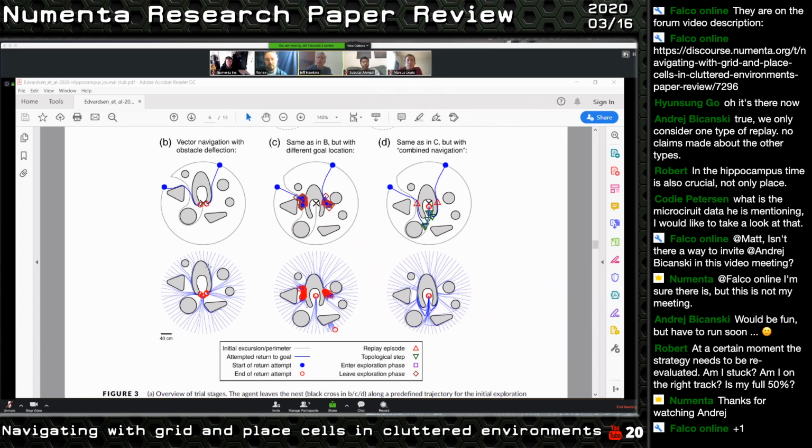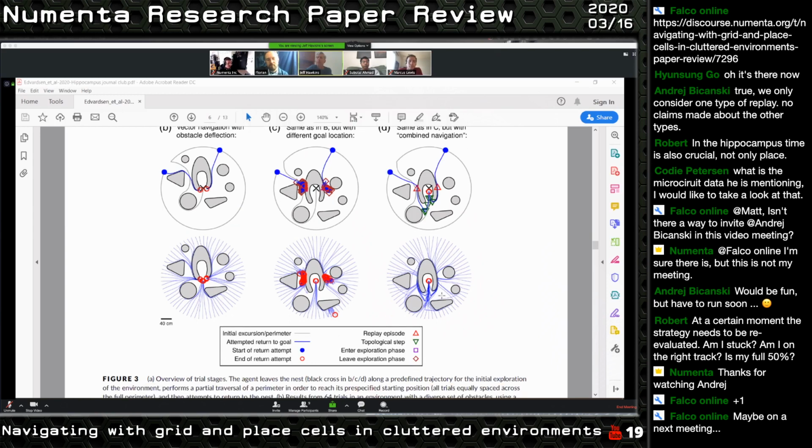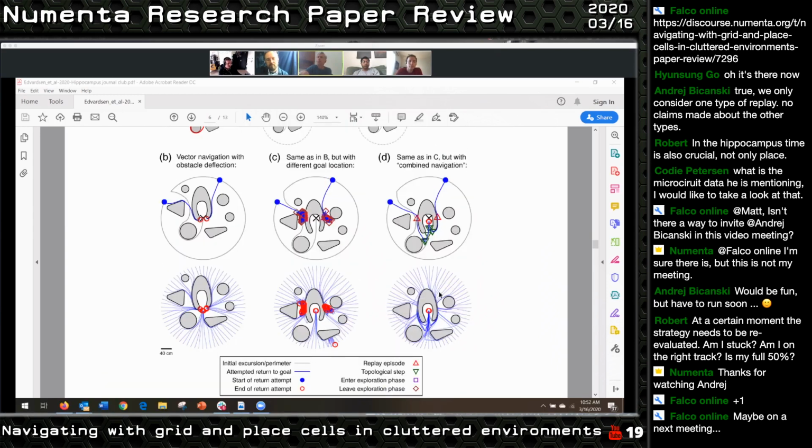Anyway, so they're showing what happens from all different points around the circle. So the animal, they're trying to start from anything around here. And again, as long as the X was in the middle here, then the vector navigation worked. Here, the vector navigation only worked from a few spots, and the animal got stuck at most spots. And here, the animal always ended up in the right place at the end. So that was that figure.